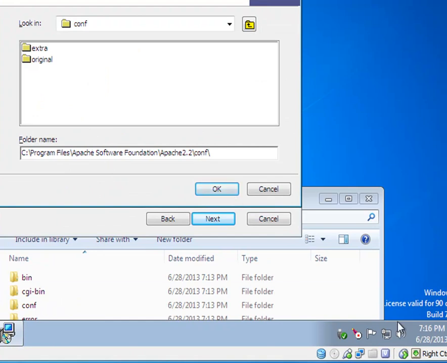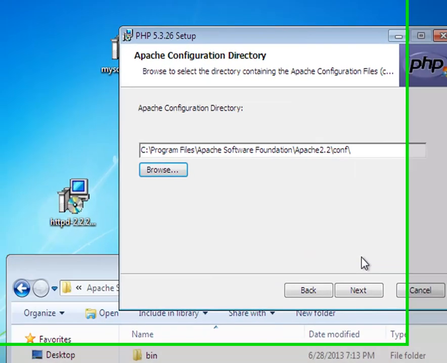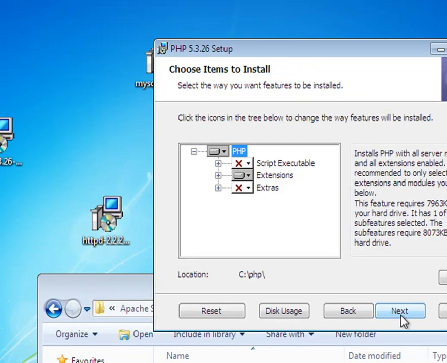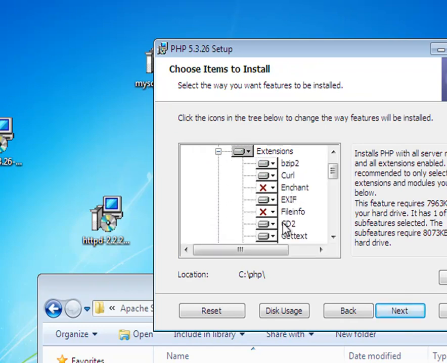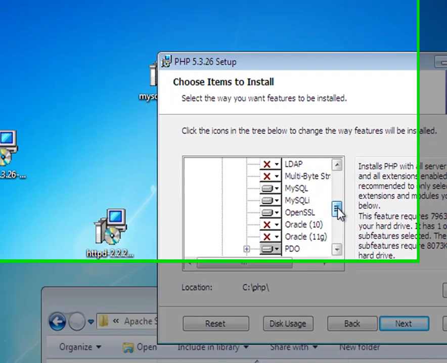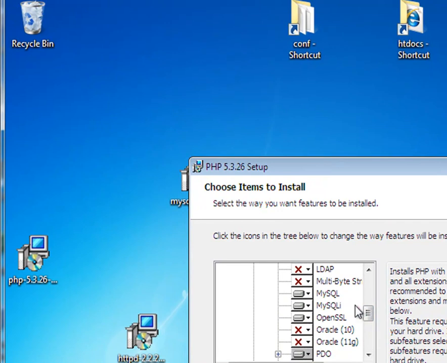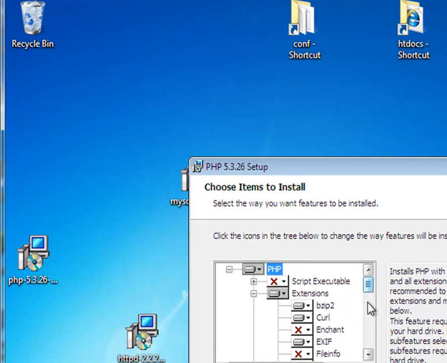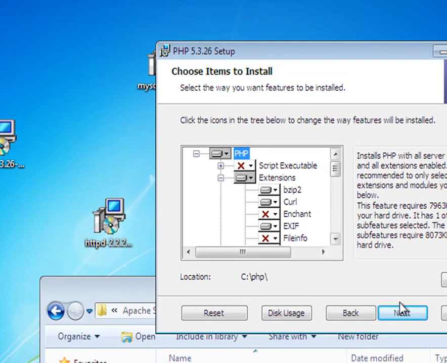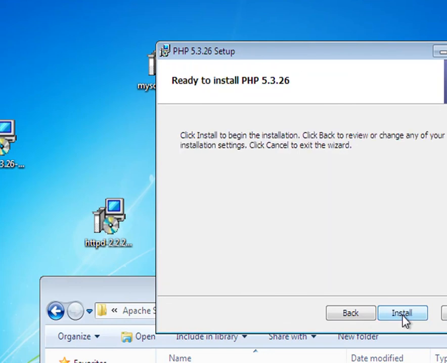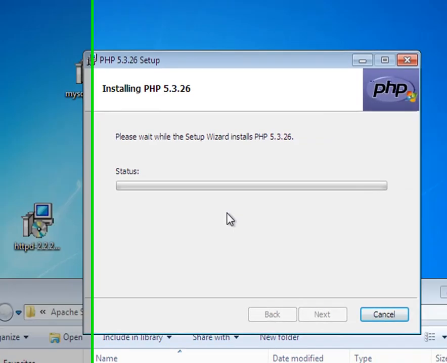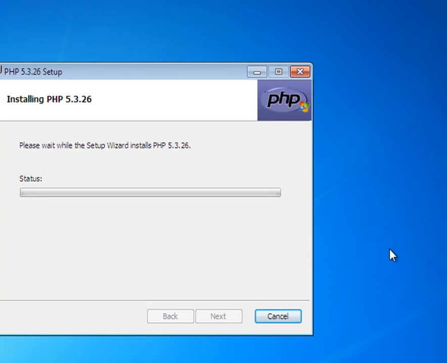And again, I want to stress to you, make sure that the Apache is not running, which means this little red X. So let's click OK on it. Click next again. And if you have other extensions you need to turn on, you can turn them on. I noticed that the MySQL one's already activated. That's really what I was concerned about. Even the BZ zip is on there. So let me go ahead and click next and then install, and we're going to wait for it to authorize that.